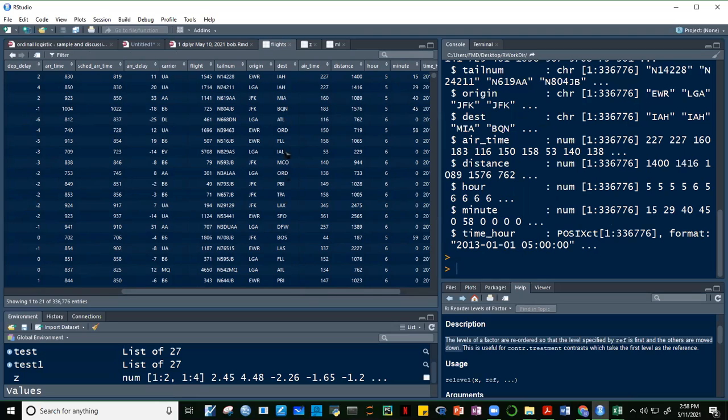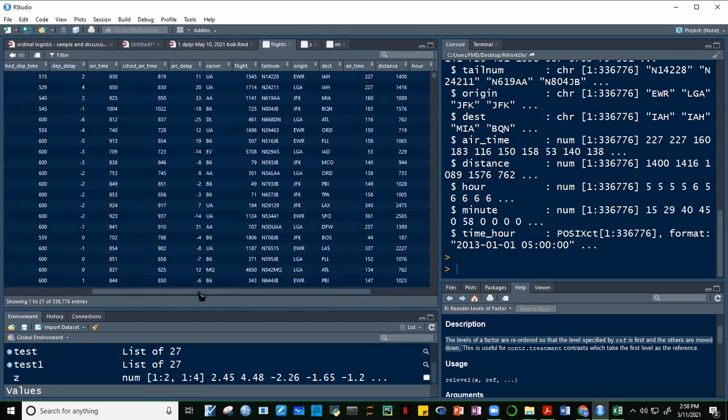Destination ito, guys, kung saang airport papunta. Air time 227, I think this is in minutes, gaano sila katagal sa air, no? And then this is distance, I don't know if this is in miles or kilometers.